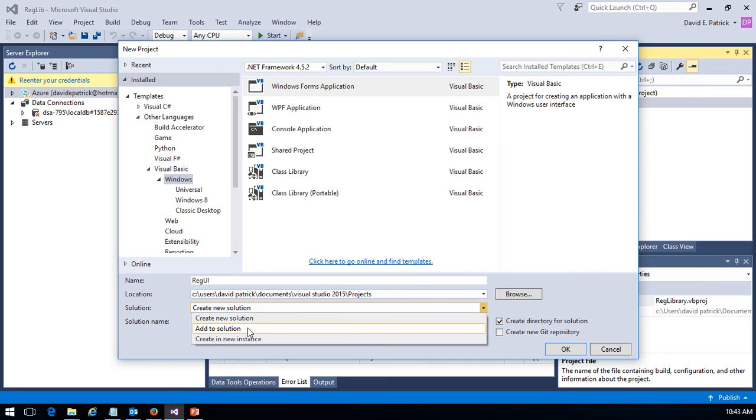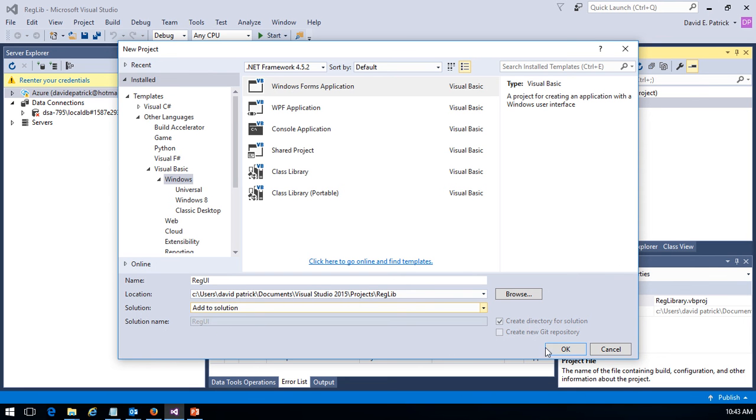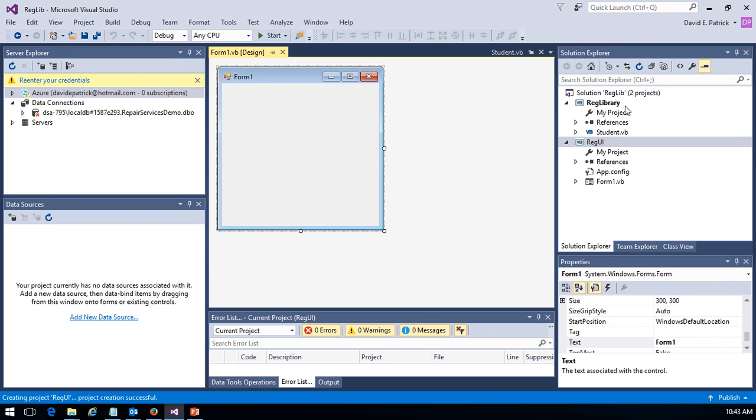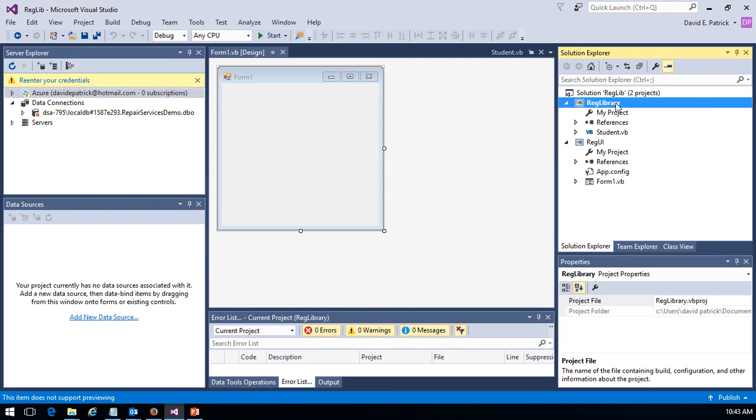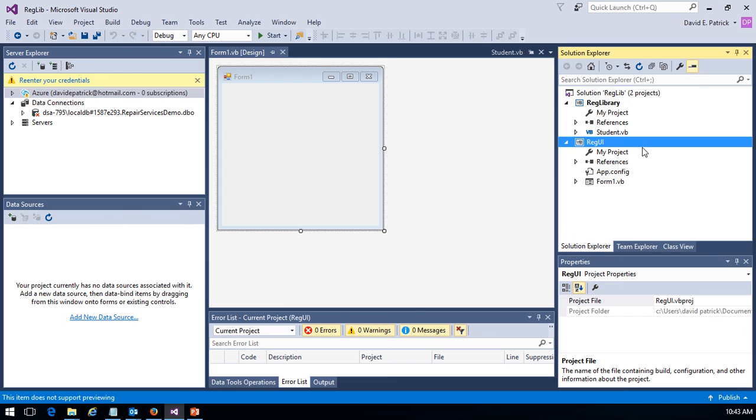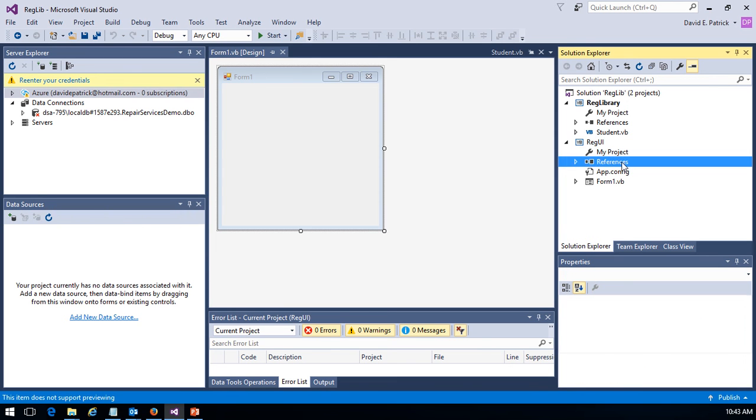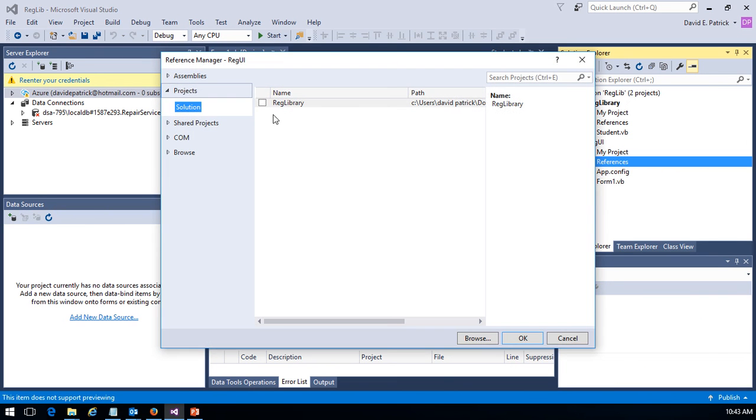So when I click add to solution and say okay, my current solution is going to have an additional project, 2 projects now. And now when I go to Reg UI step 6 and go to add a reference, I'll see that other solution and I'll be able to check it off.